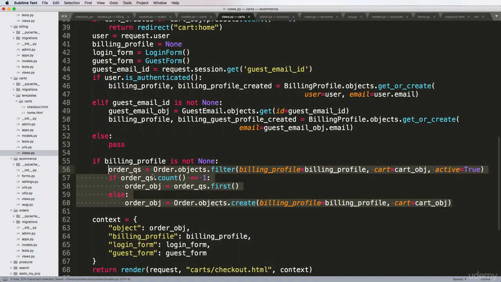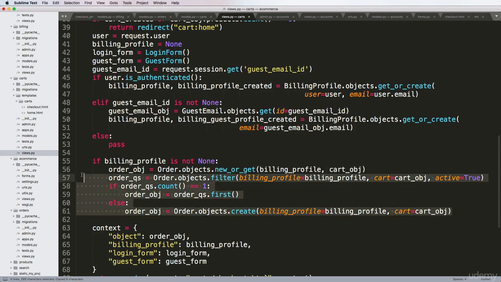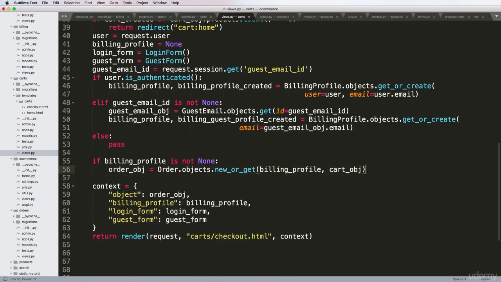And now if we go back into that cart, really, really simply, we can just do order_object equals order objects dot new or get. And we used the billing profile and the cart. I'm going to delete all of these things now, and it's now just order_object. And then I'll just say order_object_created.